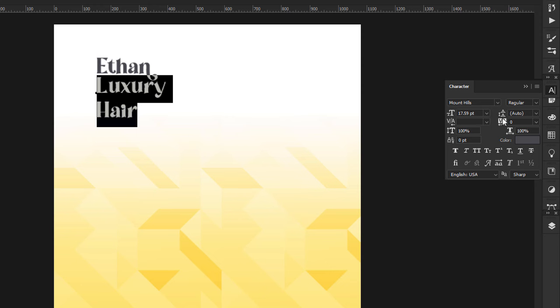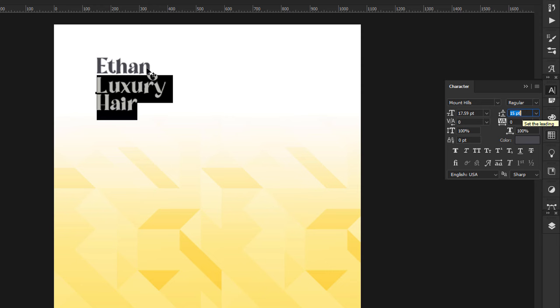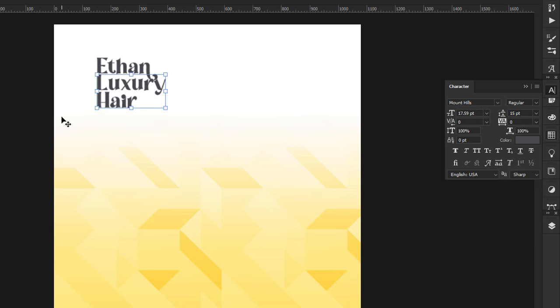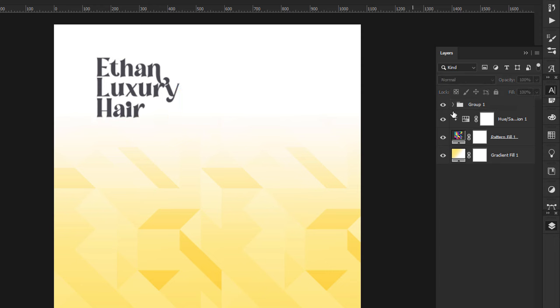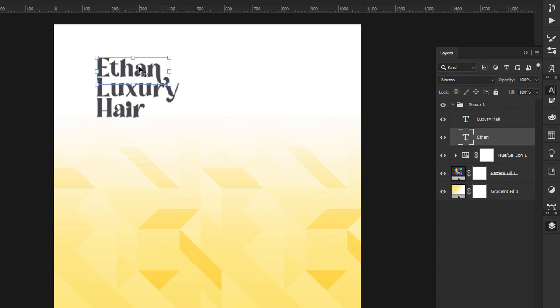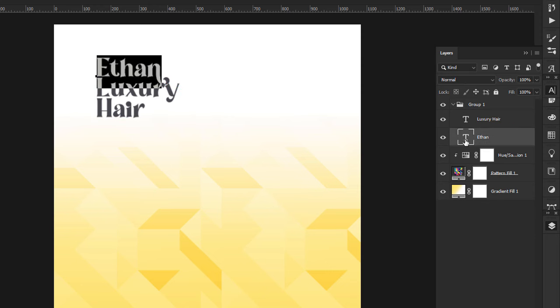Let's leave this like this, and I reduce the leading somewhere like this. Increase the leading more. I'm leading around 15. Now adjust this like this. I think this is fine for me. Make it bigger. Then I come here, Ctrl G. There's a reason I separated the header from the Luxury Air. So Ctrl G, and I apply color to each.